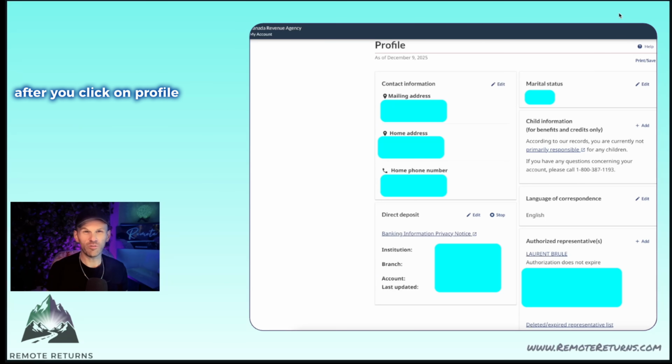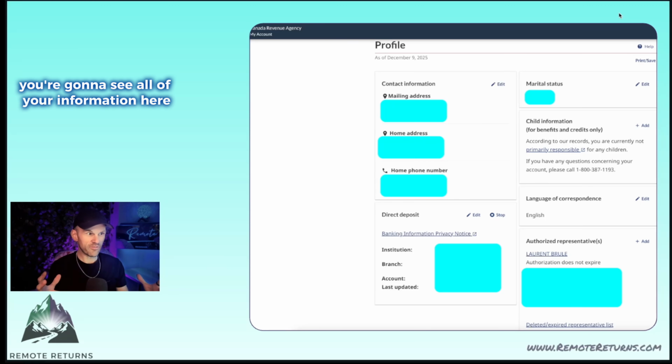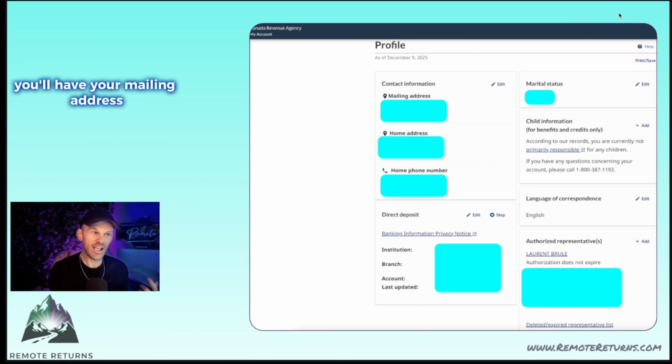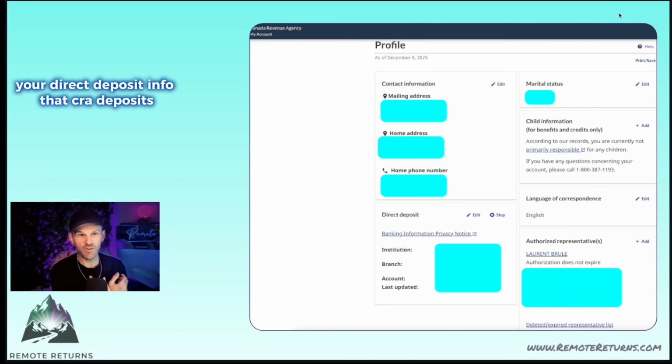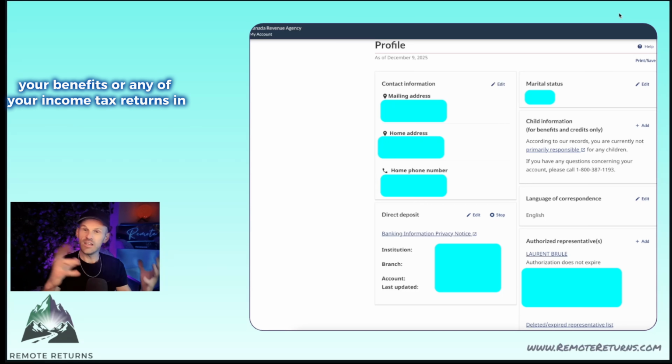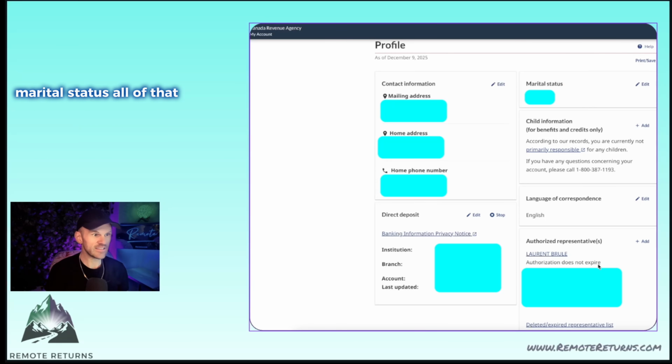After you click on Profile, you're going to see all of your information here. You'll have your mailing address, your home address, your phone number, your direct deposit info that CRA deposits your benefits or any of your income tax returns in, marital status, all of that.